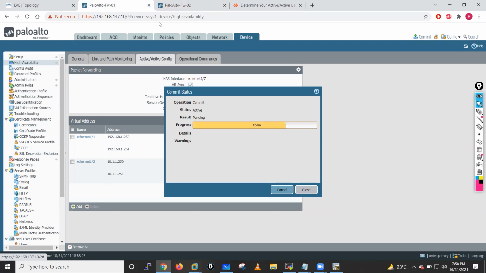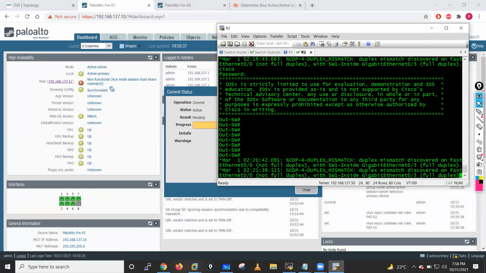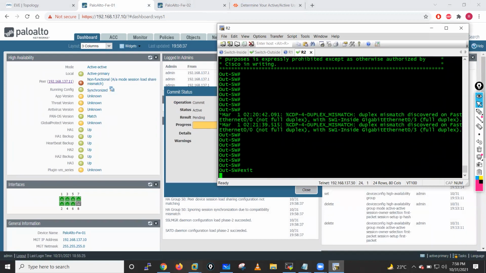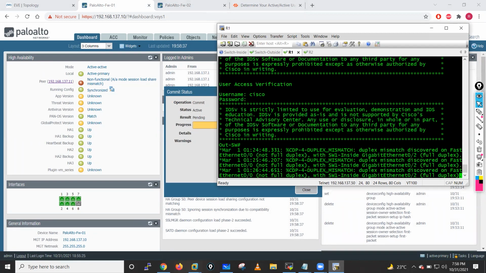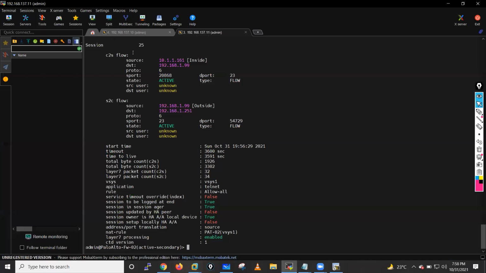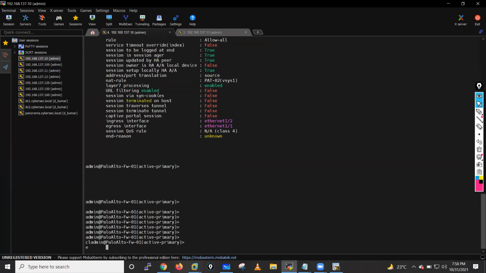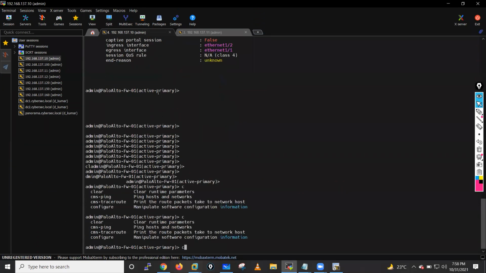Wait for this commit to complete, and after that we will see. So let me exit out from here, and from here as well. Let me clear all the sessions from both the devices. Clear session all.